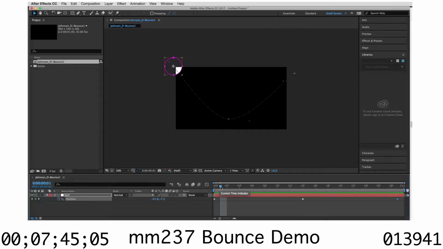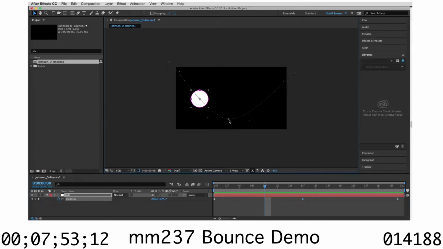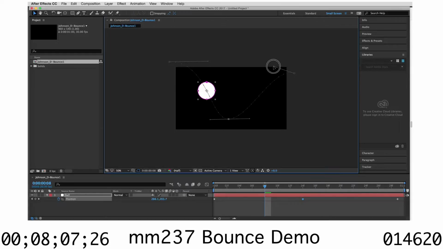All right, so there's a couple things I can start doing. I can start shaping my path with some Bezier handles. They're hard to see, but if I click on one of my keyframes, and I can either click on it here or I can click on it here, then I've got these handles, and so I can grab these handles and start to shape my path. Now, I kind of want this traditional boing, boing, bounce in and out.